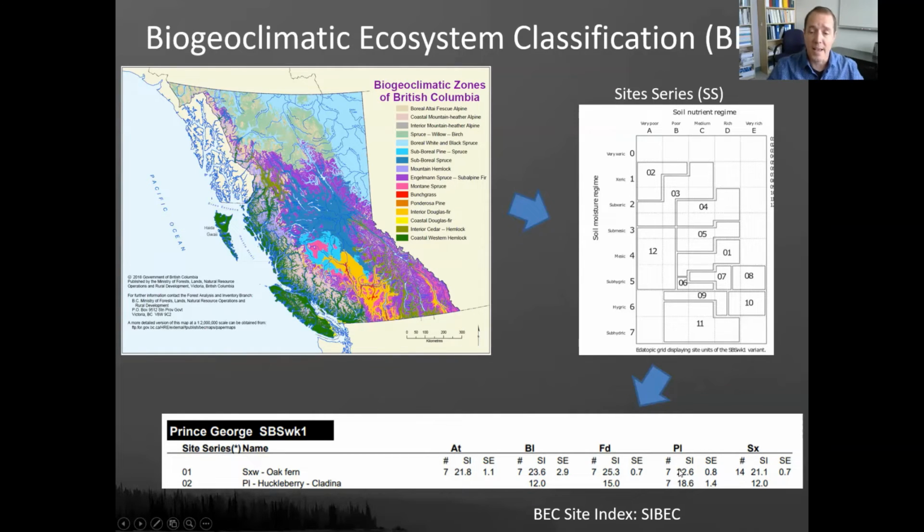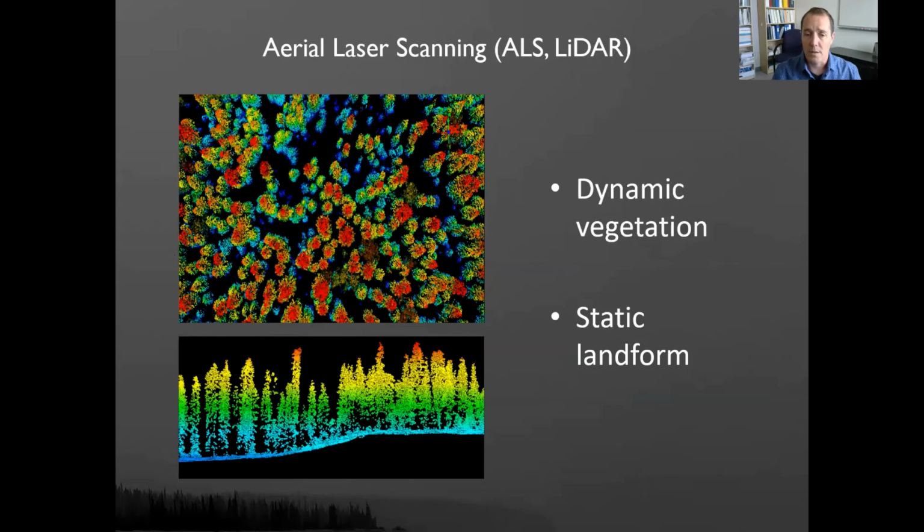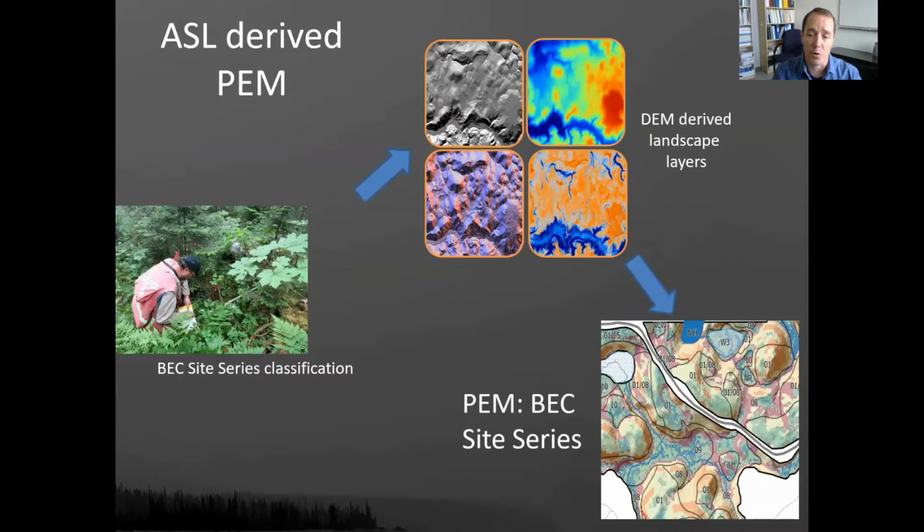So this is good. This, again, just maps our silviculture to what's actually on the landscape, but it is at a fairly coarse scale. The question that we're trying to pursue is whether or not we can use a lot of this emerging technology, such as airborne laser scanning, in order to provide much more accurate estimates of what our actual ecosystems are doing. And that's really been the focus of this bigger project, this predictive ecosystem modeling project.